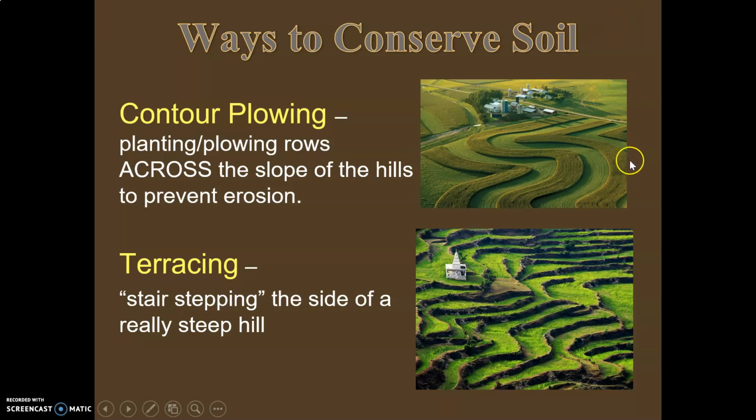While it is a little difficult to see, this is the main part of the hill in this picture. So they put the peak right here at that point in the hill because in a hill, water flows directly down it. Because we have these contoured fields, we have tall crops, short crops, the crops are going to soak up the moisture from the rain that would otherwise wash the soil away.